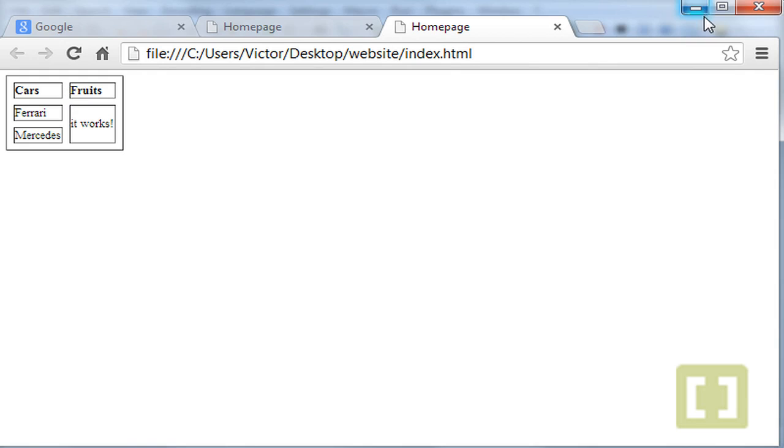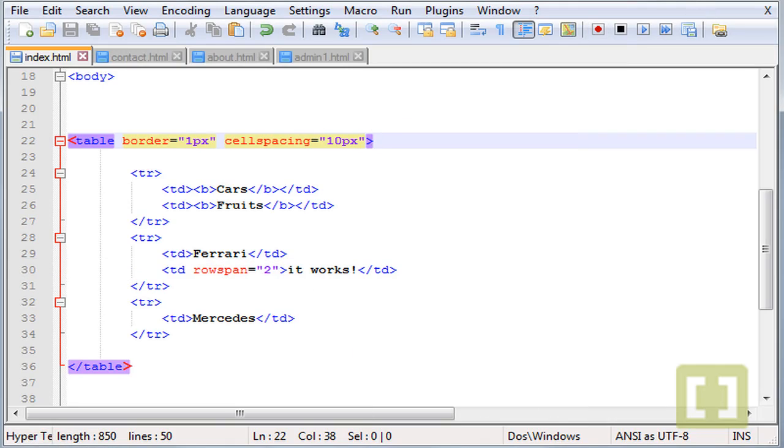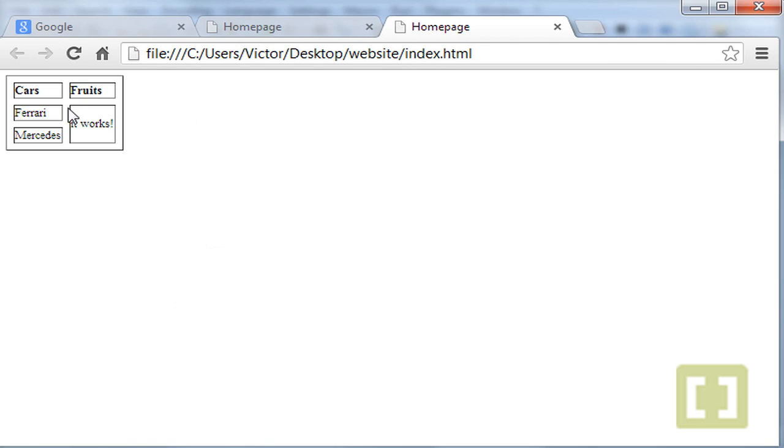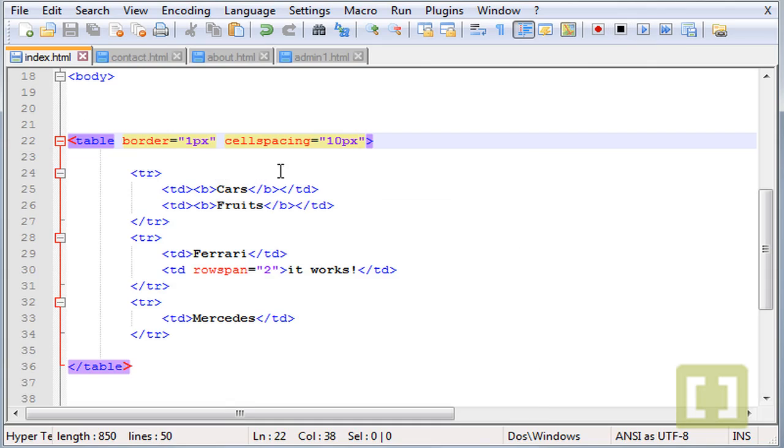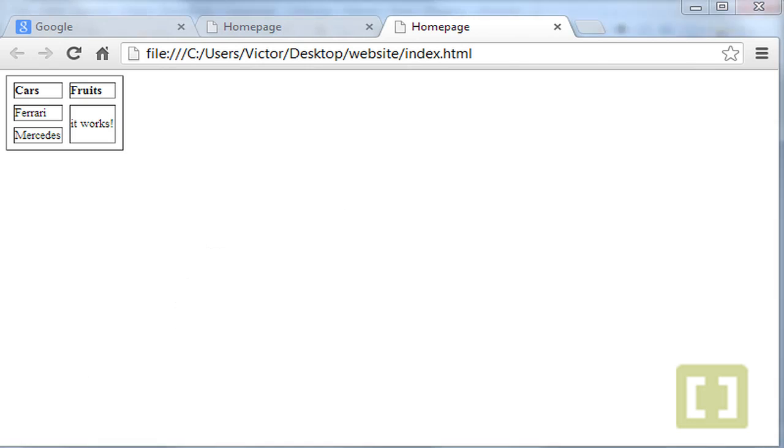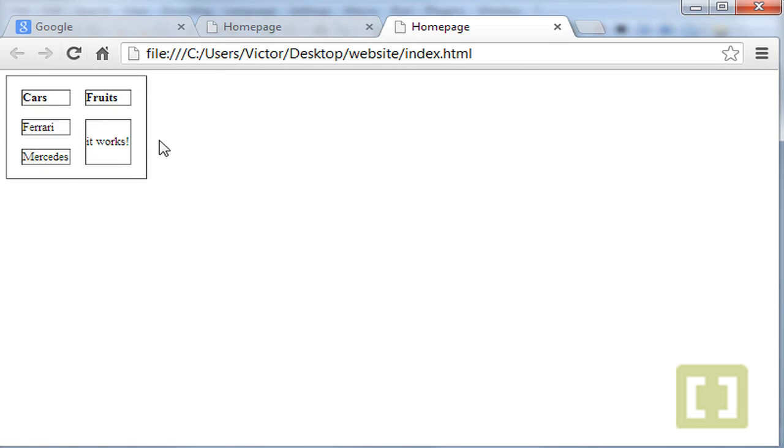So we gave 10 pixels of space between each cell, and if we try to give it a little bit more, like for example 20 pixels, each cell will have 20 pixels of space between each other, and there it is. These properties of cellspacing and cellpadding are very common in tables. And this is it for now, see you in the next video.